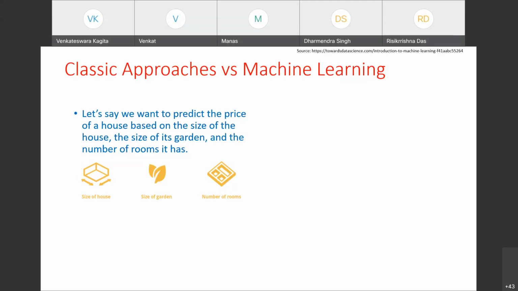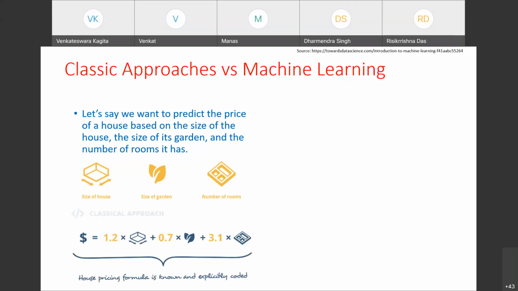The classic algorithms try to define a relation between these features and the output variable that we want to predict, the price of the house, right? So it tries to fix the weightage that we give to each of these individual features. For example, the size of the house may be given 1.2 weightage, the garden may be 0.7 weight, and the number of rooms may be given 3.1 weightage.